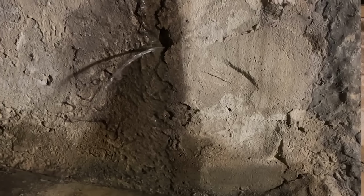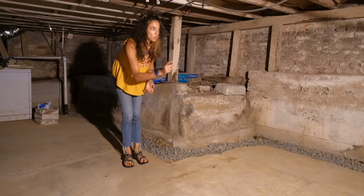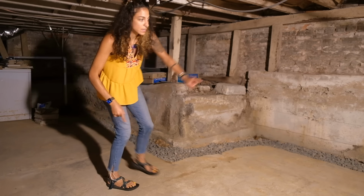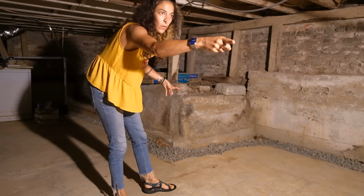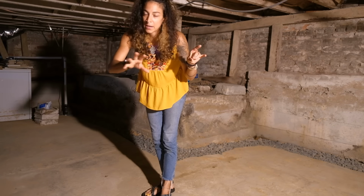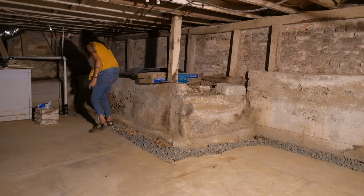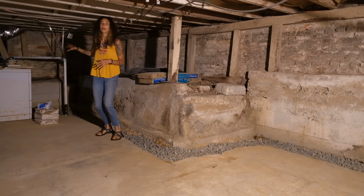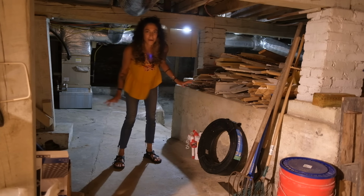There was a lot of water seeping in from the wall here where the concrete had just been broken down over the years. And so we cut into the slab, threw in French drain, had the plumbing and piping and the drainage go one way for that end to our septic, and then on this end it drains out over here to a sump pump, pumps the water out, runs through the tube out in the front mound of our front yard.